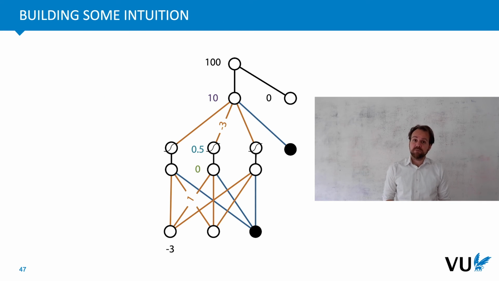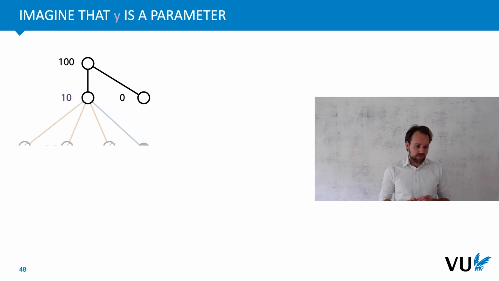Now, to finish up, let's see if we can build some intuition for exactly how backpropagation tunes these weights. To help us do that, here's a simple forward pass with some fairly arbitrary values filled in. And we're going to look at how backpropagation changes the weights from the top to the bottom. We'll start with the output of the network, y. To help us build some intuition, we're going to imagine that y is a parameter. Now it isn't. It's derived from our parameters. We don't have direct control over the value of y. But if we did, how would we want to change it?